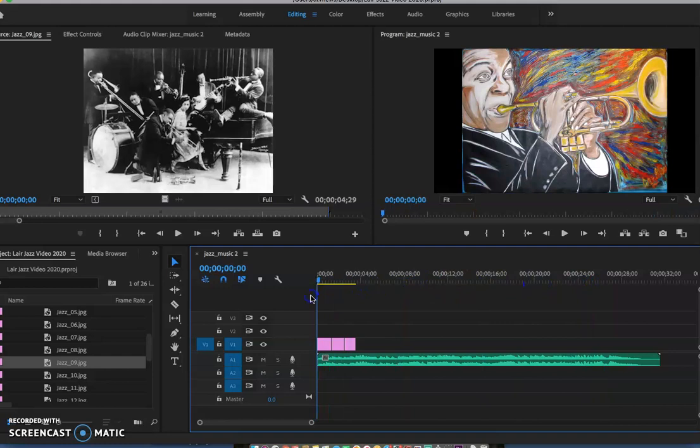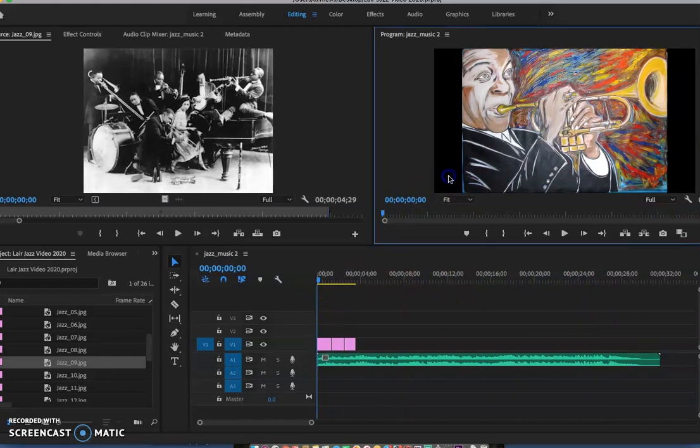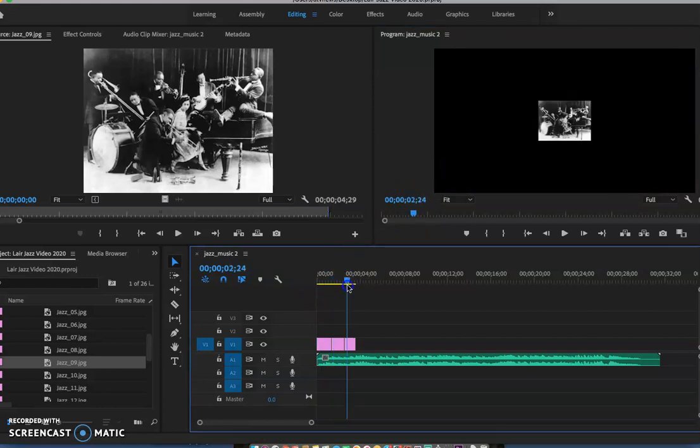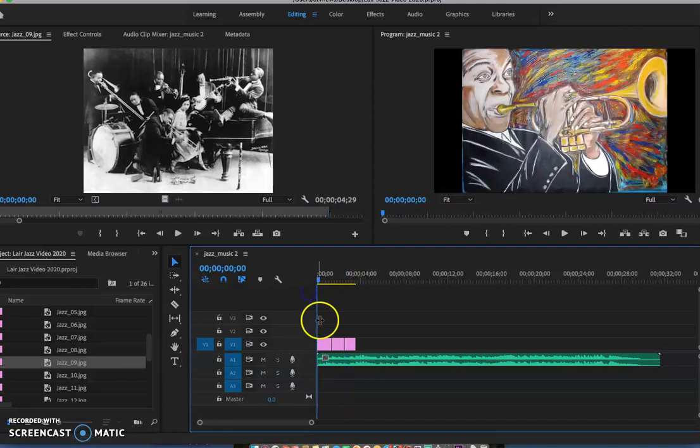The second part is we don't want to have all this black frame around here or around the edges, or particularly with this clip, it's really tiny. So we're going to scale that. So how we would scale it is we're going to click on the clip that we want to move. We're going to click right here. On the timeline, I'm going to click on it.